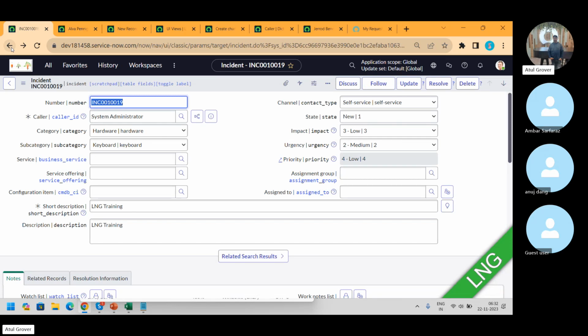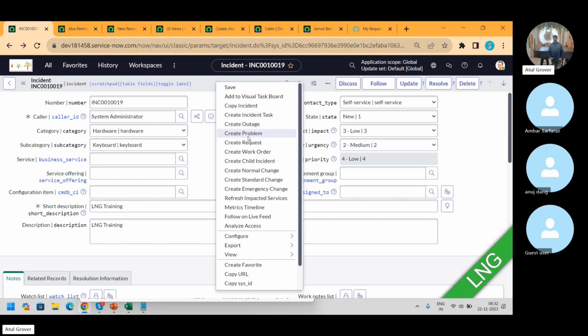It is not going to work, because when you right click on this, create problem record, and if you want to copy this category to the problem, it means this category must exist in the problem record, problem table as well. Otherwise it will not work. So there is a prime reason that it should be standard. Okay. What is another way? If there's no category, what is another way?